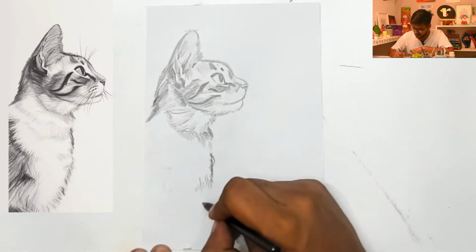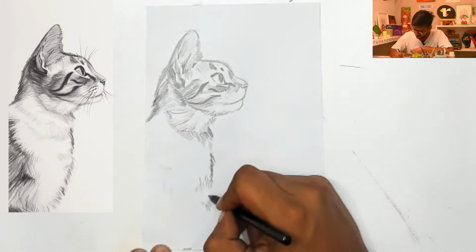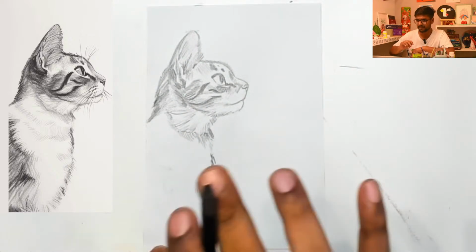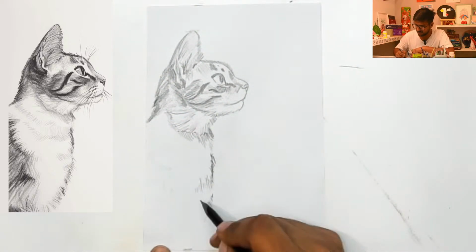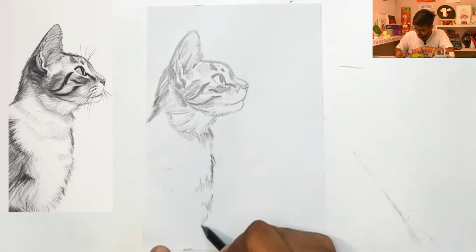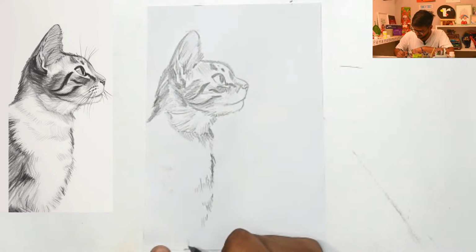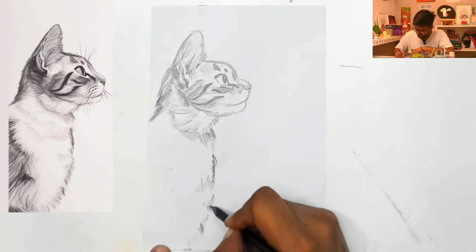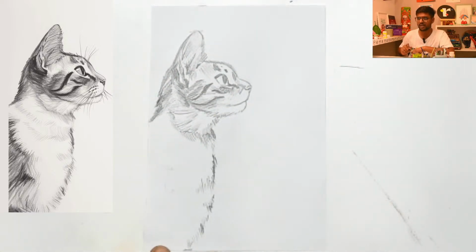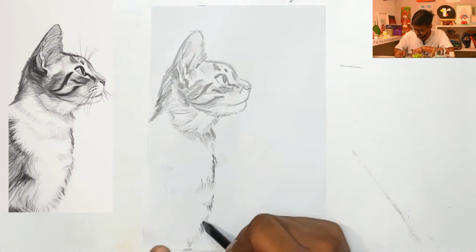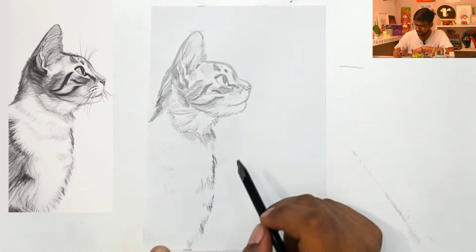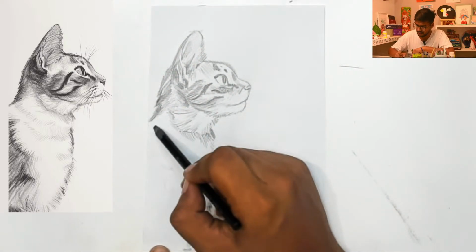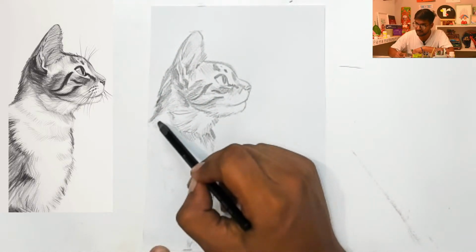No, just go for the overall shape and the overall flow of it. So over here also, I will add a few lighter strokes, and then between them I'll add these few random darker strokes like this, and then over here also.